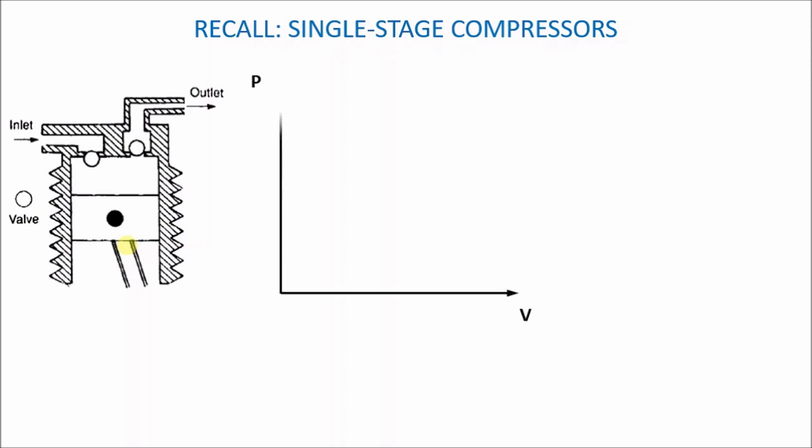And so in Power N5, when we were dealing with compressors, we spoke of the PV diagram. This is a diagram that's got pressure on the y-axis, and then you have the volume on the x-axis. And the cycle for a single stage compressor looks like this. And we labeled this cycle as follows. The state at which the air is at this point here, we refer to that as state 1. The state at which it is at that point, we referred to it as state 2. And here was state 3, and finally there was state 4.